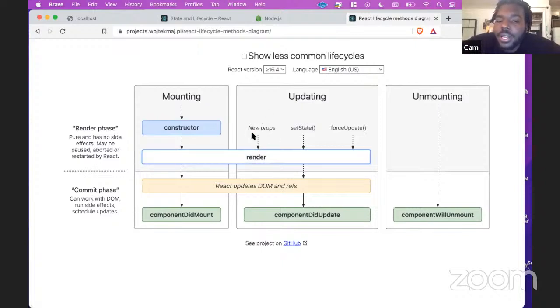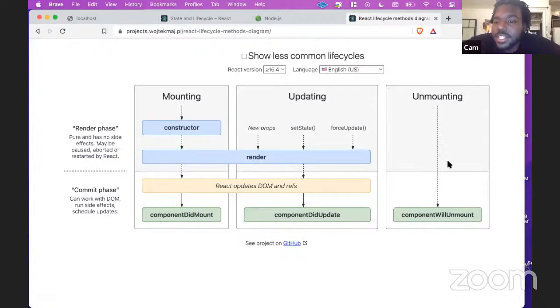That's whenever a component either gets some new props, like some data gets passed to it from a different component, or the component changes something about the state that it's maintaining, and so it'll refresh the page based on that data. So updates are what make React pages change. What makes a React page update is whether it gets some new props or whether the state gets changed, or whether a user actually forces it to update, which is a pretty rare case.